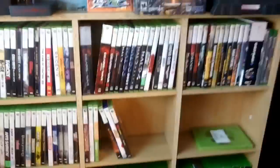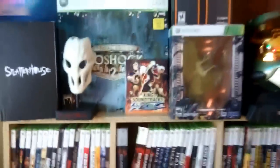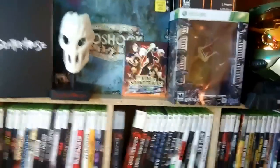And this is basically the more modern cabinet, I guess. You know, Xbox 360, Wii, GameCube, original Xbox. I've got so much of that stuff now. I just thought I would dedicate an entire cabinet to it.